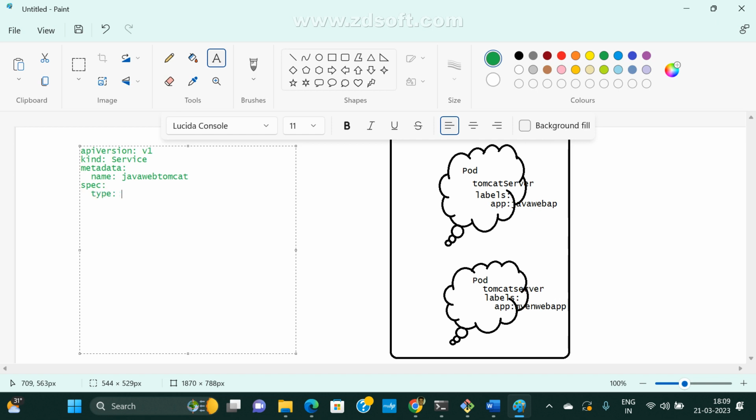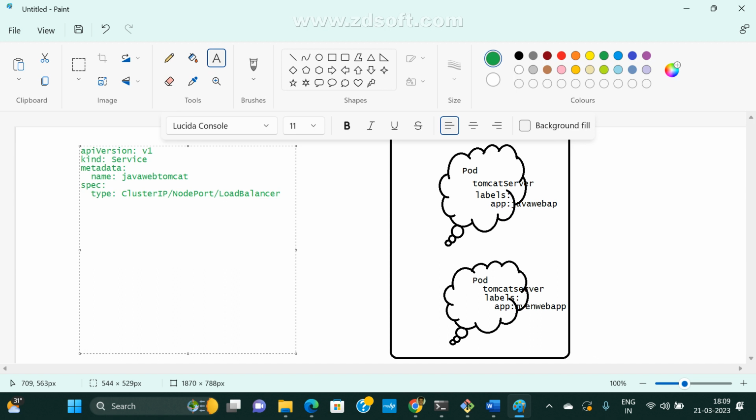Type can be ClusterIP, NodePort, or LoadBalancer. We can use LoadBalancer.